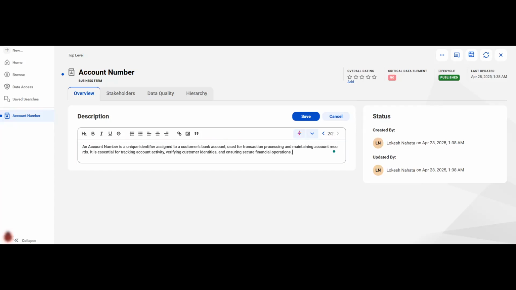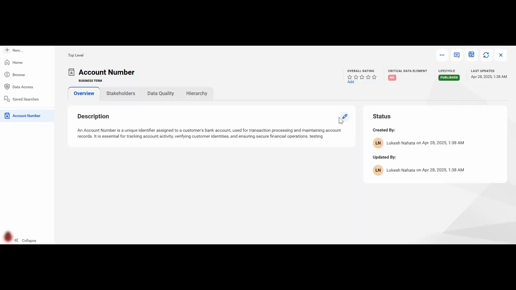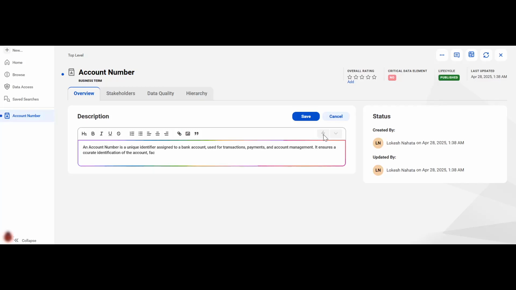And again, you would be able to do some edits as well, and you should be able to save here as well. So in a similar way, if you generate 5 times from here as well, this will be disabled. Let me show you that as well. One more. So after 5 times it will be disabled. You can navigate to all the 5 generated ones and click on save.